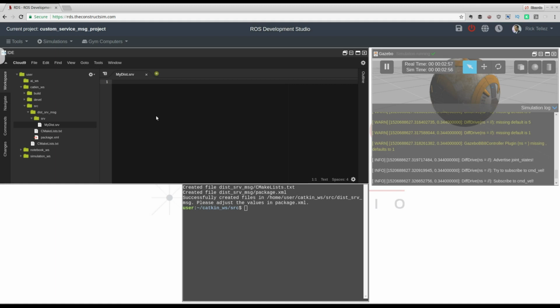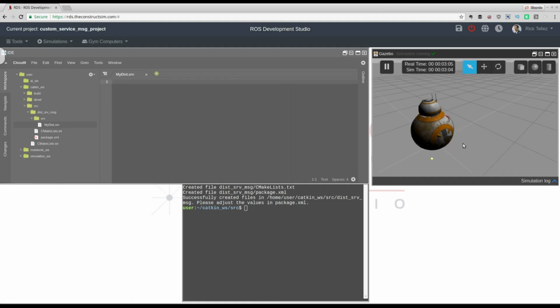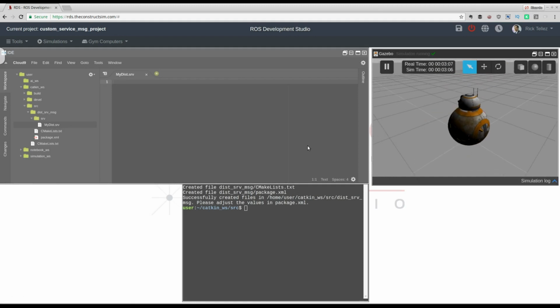So in the response, we want to know the distance that this BB-8 robot has moved up to now. And then, in order to make it more interesting, let's assume that when we request the service, we want to know the distance in certain units.